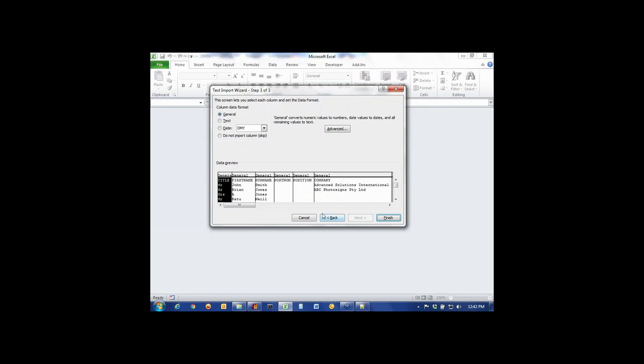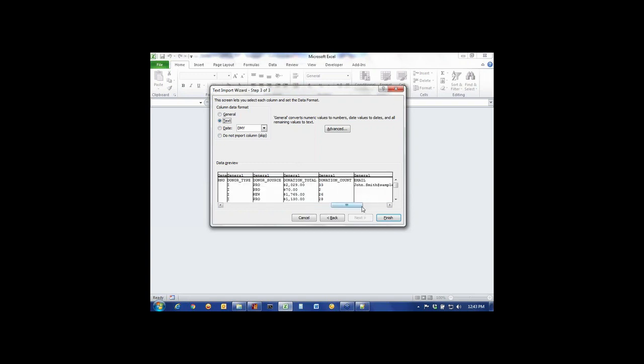I can then go next, and it now allows me to pick any particular column, and up the top here I can tell it how to import it. Now by default, most things will come in as general, which means it will try and interpret whichever way it thinks is best. Now I know that my barcode, if I scroll across to my barcode field, which is a bit further across, here it is. Here you can see the original data, and you can see that it doesn't end in all zeros. In order to import that correctly, I highlight that, and then I tell it to import it as text. What that means is it's simply going to bring it in exactly as it is in the text file. It will not try and interpret that as a number.